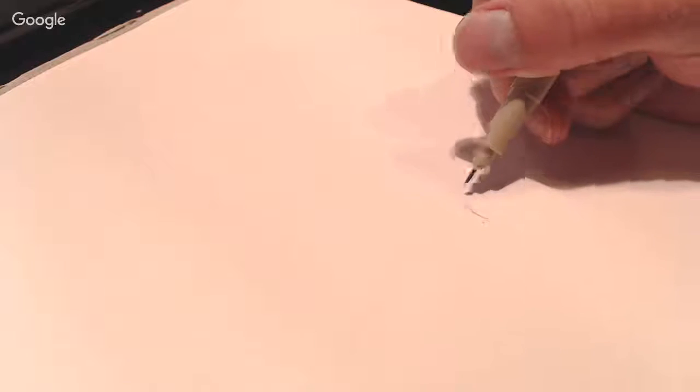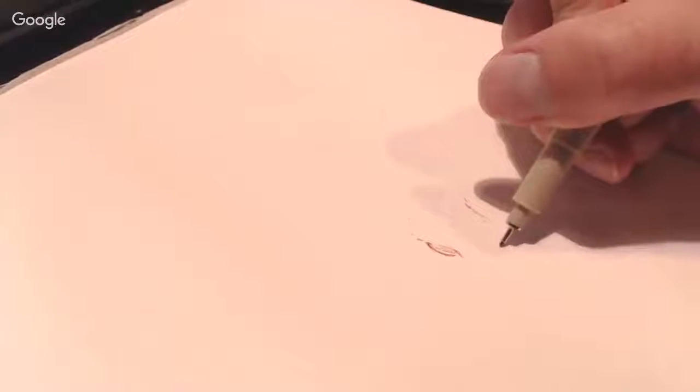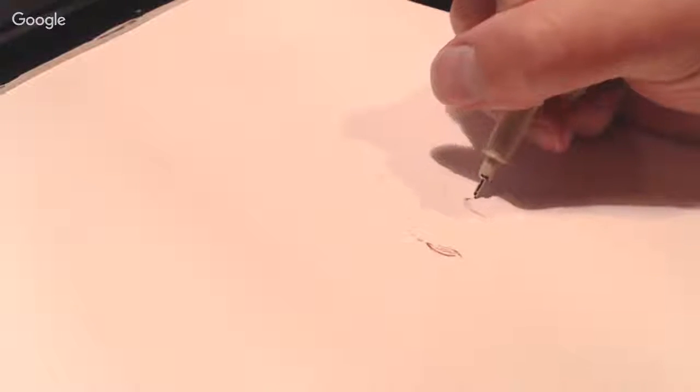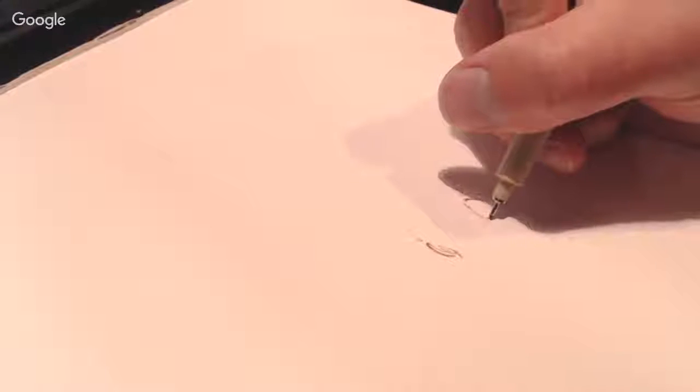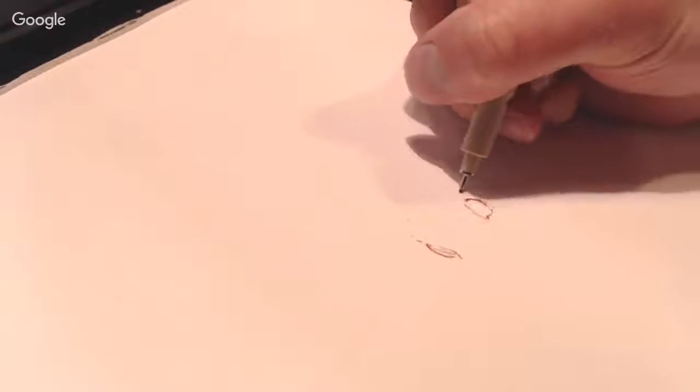The cool thing about the brown, not only does it add warmth, but it actually disappears as you start to add the blacks. Your mistakes are less noticeable. So we're gonna just basically go crazy with this.